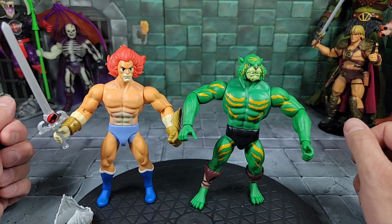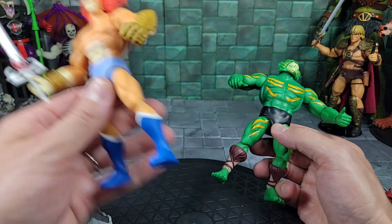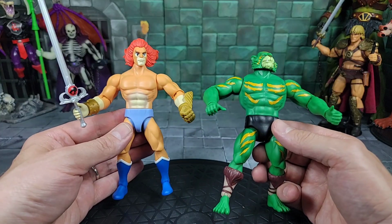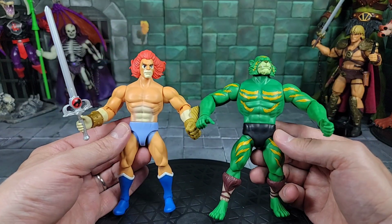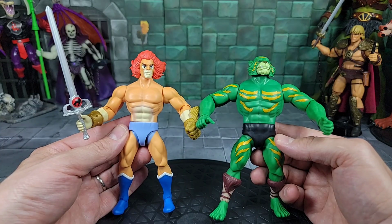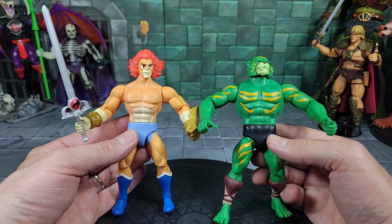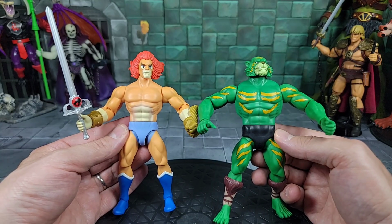Okay, moving forward with some comparisons. Obviously, here's a quick comparison between the new ThunderCats Lino and our Battle Cat Man. As I already mentioned, I'm going to strip the armor off both these figures, or at least I have it off him. And here's Lino with the armor stripped off. There you go, a look at the two new bucks they're using for this line, and they're definitely going to be used for who knows what: 2000X coming, a movie line, something else, but completely different.